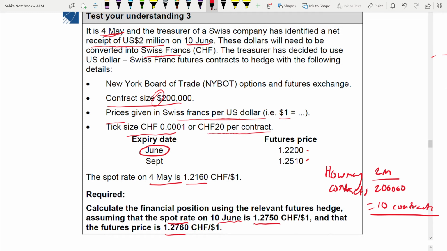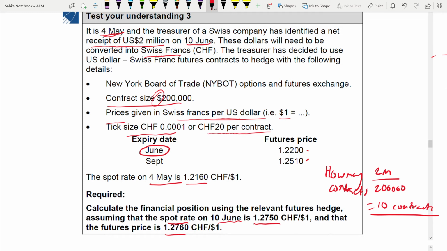Now you have to find a profit or a loss, right? So how do you find that profit and loss in the future? I'm giving you 1 minute to think on that. How are you going to get the closing future price? Because it's opening future price minus the closing future price. Okay, that's how you decide to gain or loss.